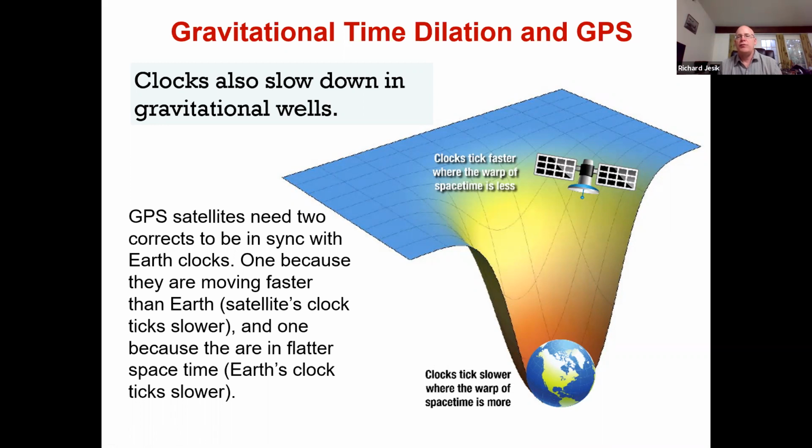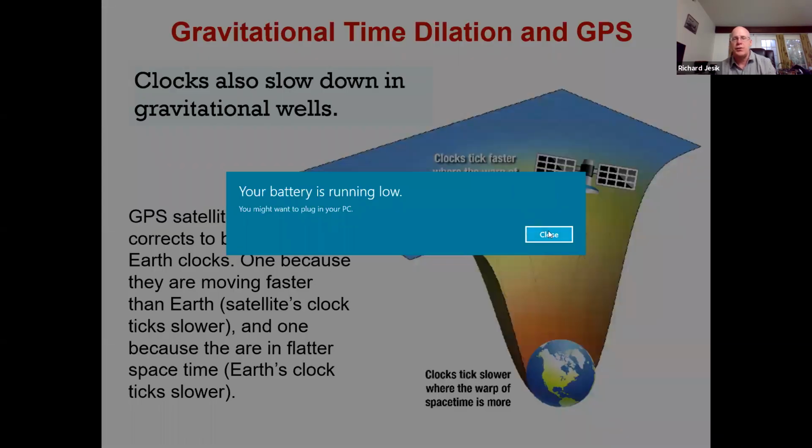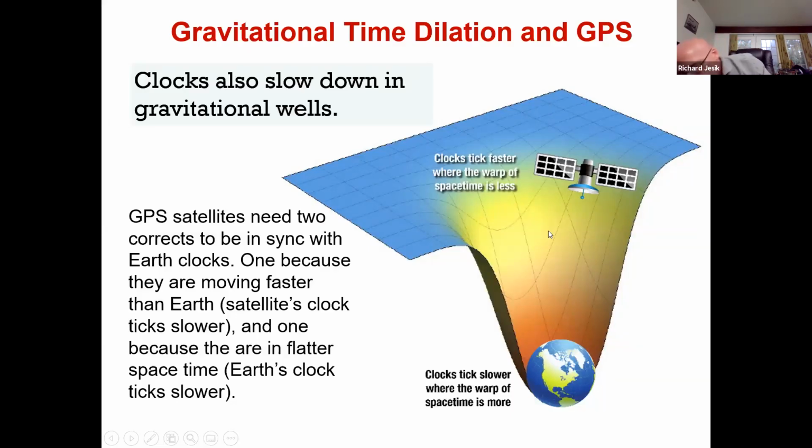But you have to be incredibly precise. It's measuring that time. And it turns out that there are 2 corrections that it has to make to that time in order to get the mathematics correct. One of them is that the satellite is moving nowhere near the speed of light, but certainly it's moving faster than the Earth. The Earth is moving pretty fast itself, right? 800 miles an hour, but this thing is whizzing around the Earth. It's got that 800 miles an hour plus the speed of the satellite itself.